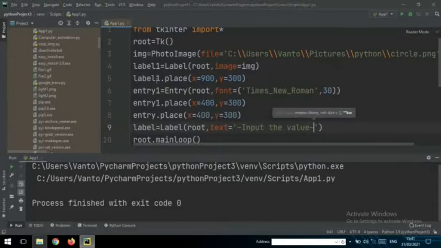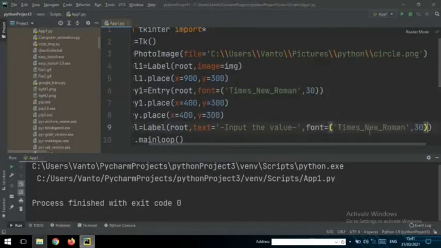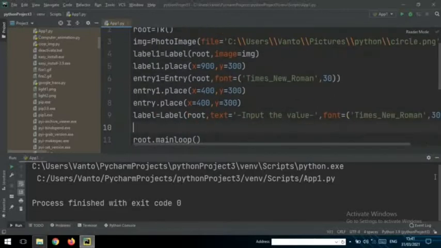Now we can copy this font, faster. Label, we set the place on top of the entry, x equal to 500, then y 200.